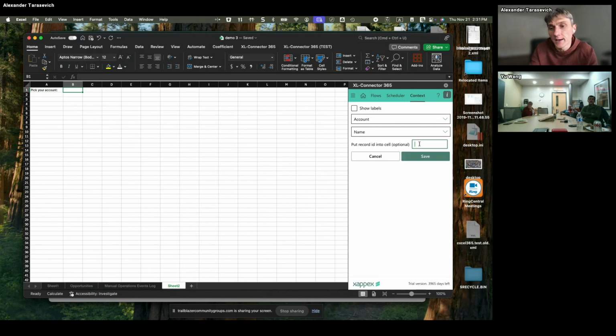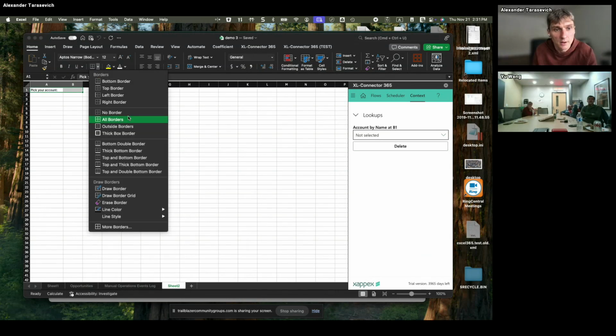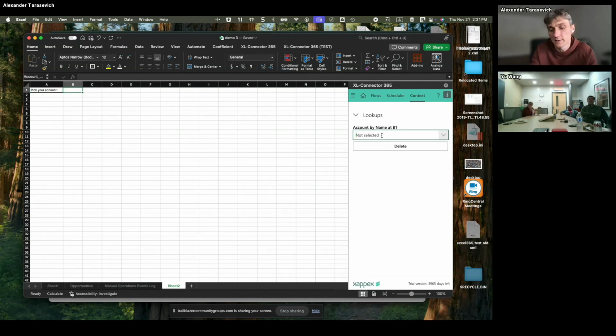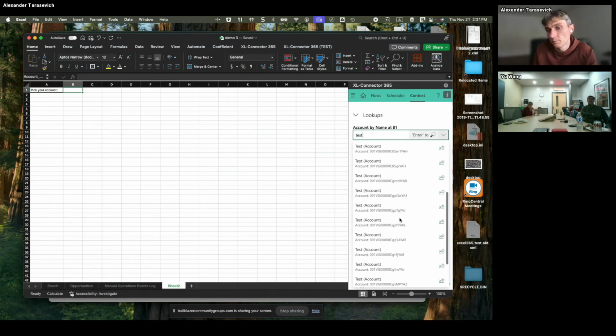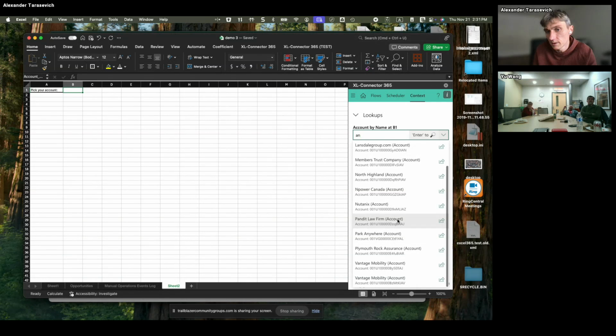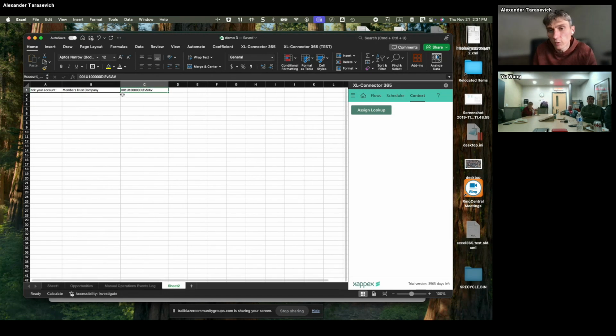And optionally, I can put my ID into any cell in the sheet. So let's say C1, right? We're saving the ID there. Now, as soon as I'm here, I can click, and this is the search. So I can search in, now it's connected to Salesforce. If I search for it, it will bring all the accounts that have test in them, or something like this. So here are all the accounts. As soon as I click on it, the name is populated here and the ID is populated. So now I can use this ID or name in the query.